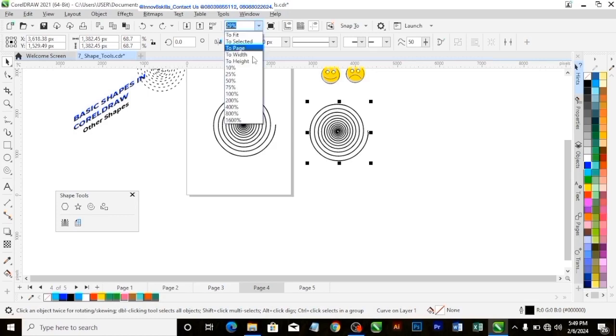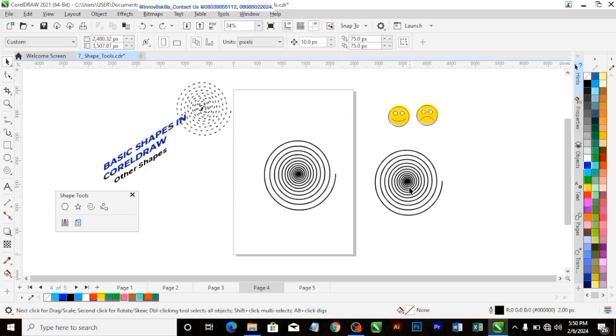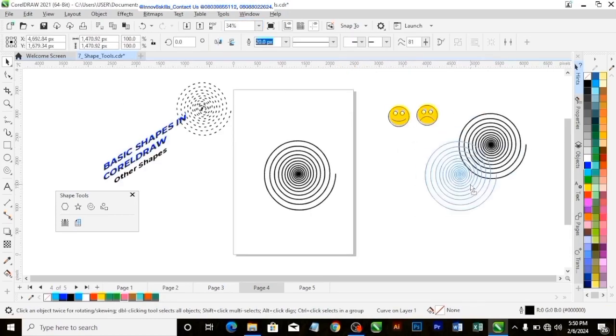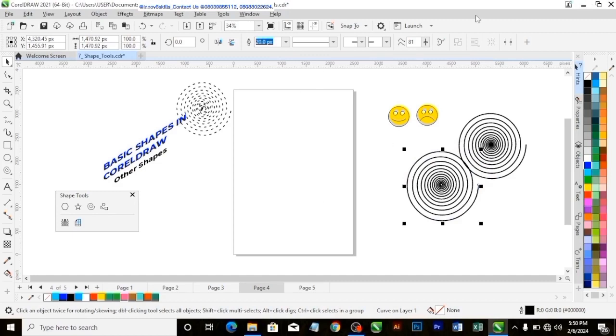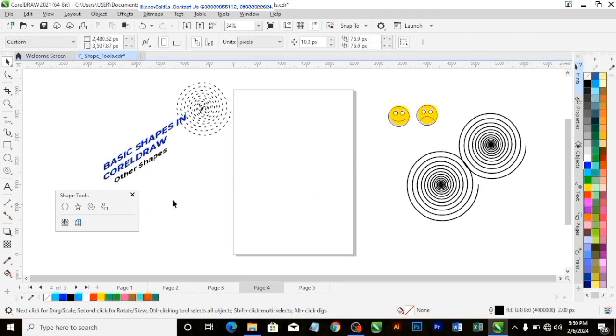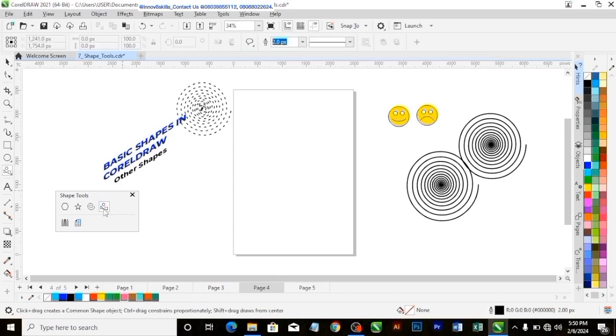Okay, the next one I want to talk about here. You can just take your time to try out other things here, quick close curve and others, parallel drawing. Now the next one I want to do here, we have the common shapes tool. The shapes are very common, so you can just select it. Let me just do any one.